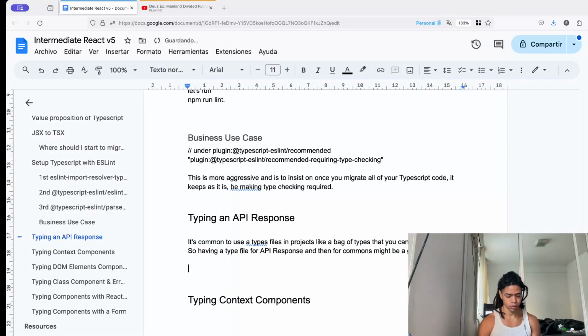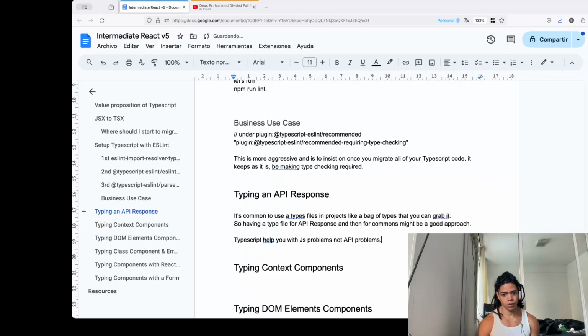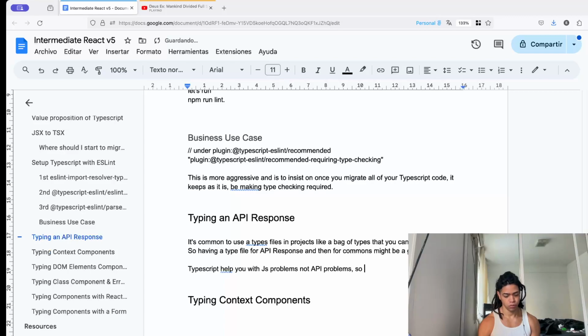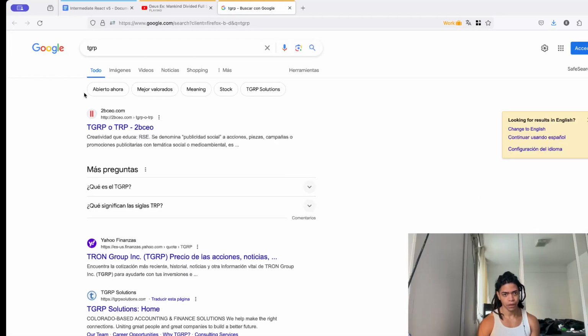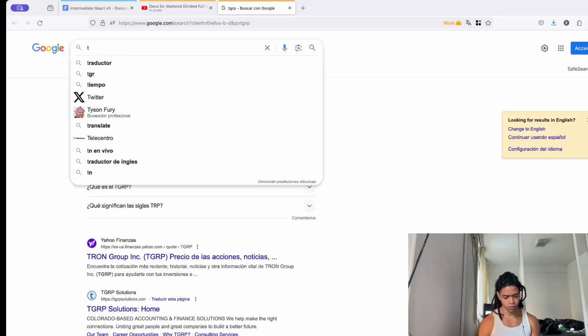So for that you can use things like tRPC, because it's TypeScript at tRPC.